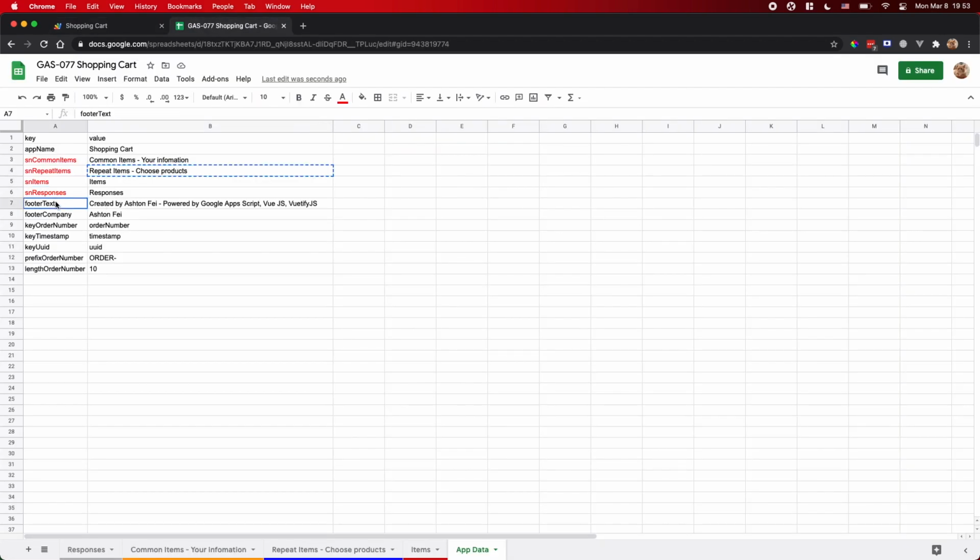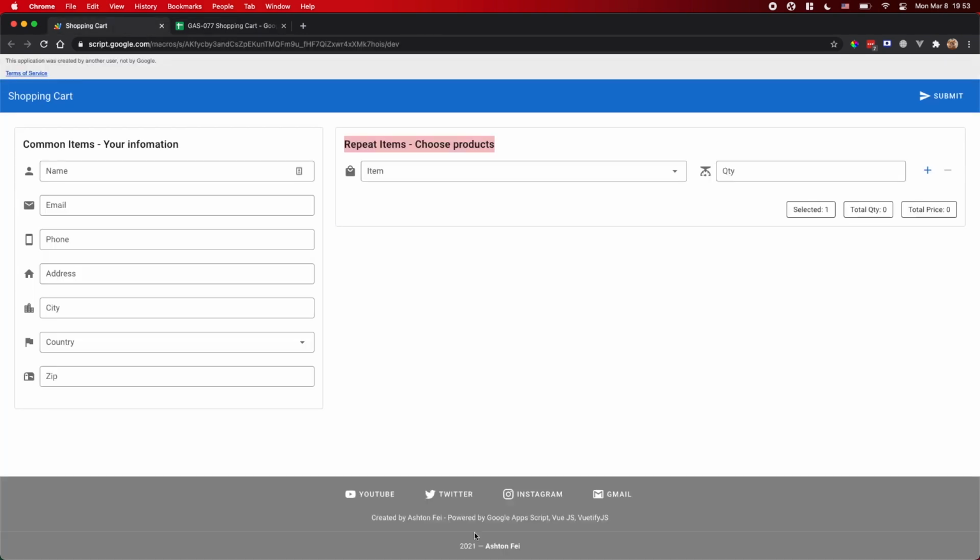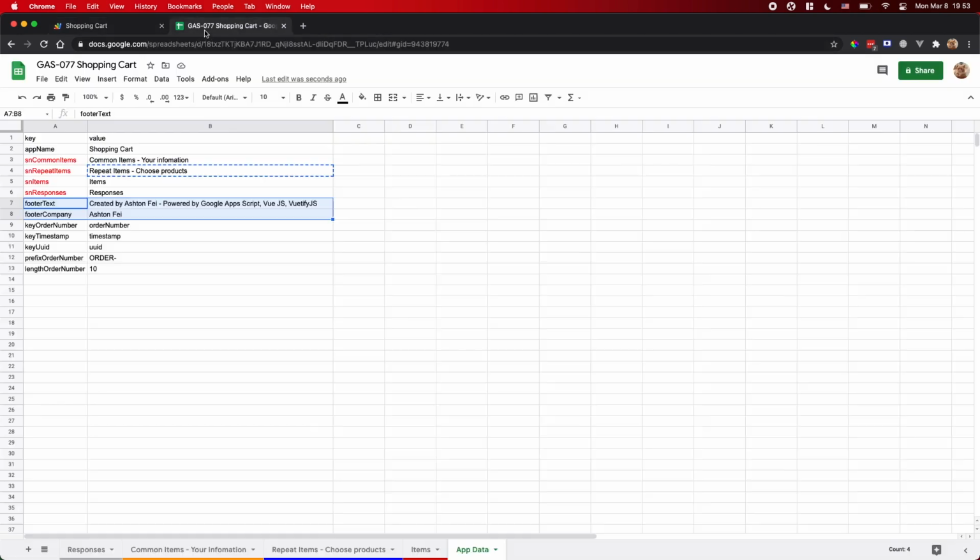All right, so let's go to the footer. So if you want to change something at the footer here, you can replace it at the back end here. So this is for the footer text, and this is for your company name. You can replace it, and these three are related to the items in the responses.